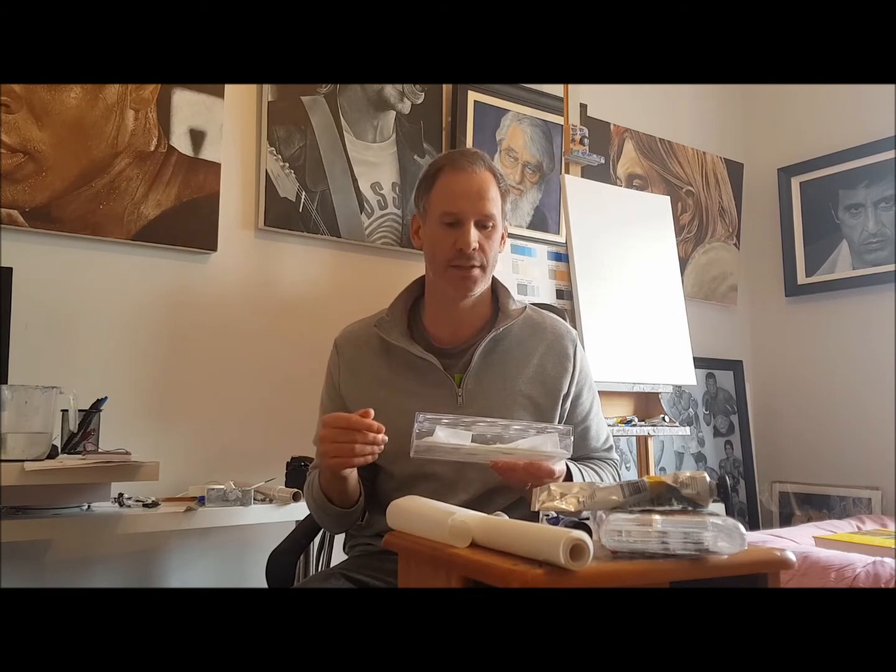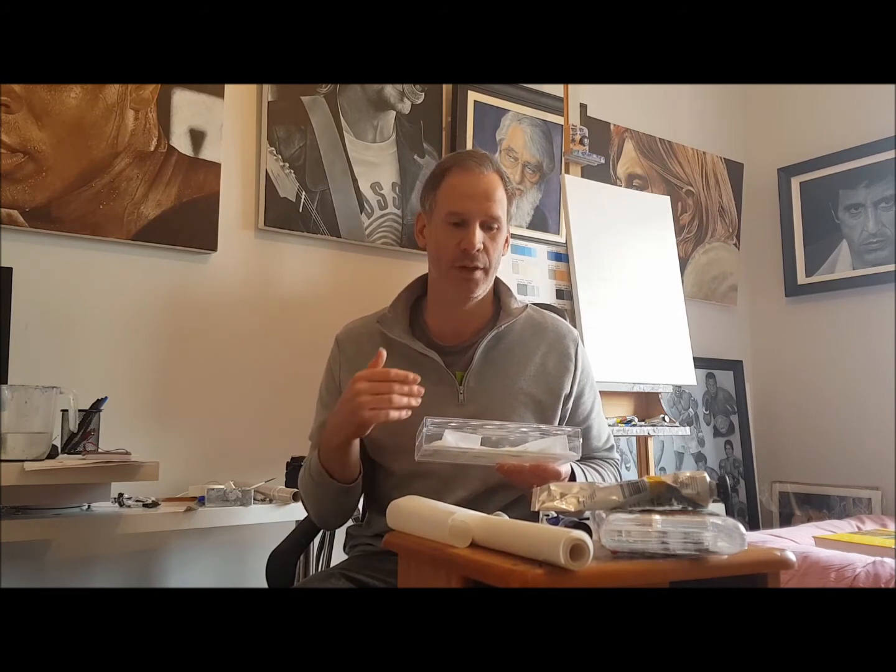So it's a really handy tip if you're painting for a couple sessions and you don't want to keep redoing your palette, especially with acrylic paints that dry so fast. This is a little tip that will help the acrylic paints last a bit longer and means you can continue on session after session.